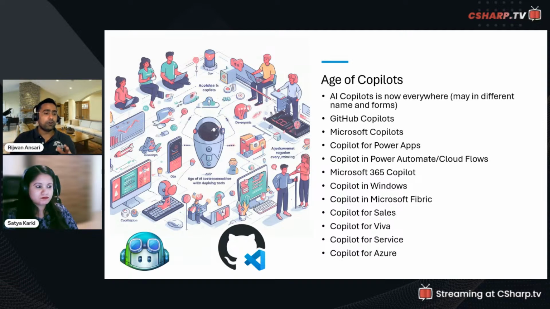Copilot for 365 has become another thing that people are now dependent on. Copilot is already coming into the Windows machine. Copilot is available for Microsoft Fabric, which means even Power BI is under Microsoft Fabric, so you can develop your analysis reports and everything using Copilot. Copilot will be there for Sales and Viva Services. It is already in preview for Azure. So we will see all of this come slowly. And also on other platforms, there are several copilots with different names. They will be available for CRM, ERP, and so on.